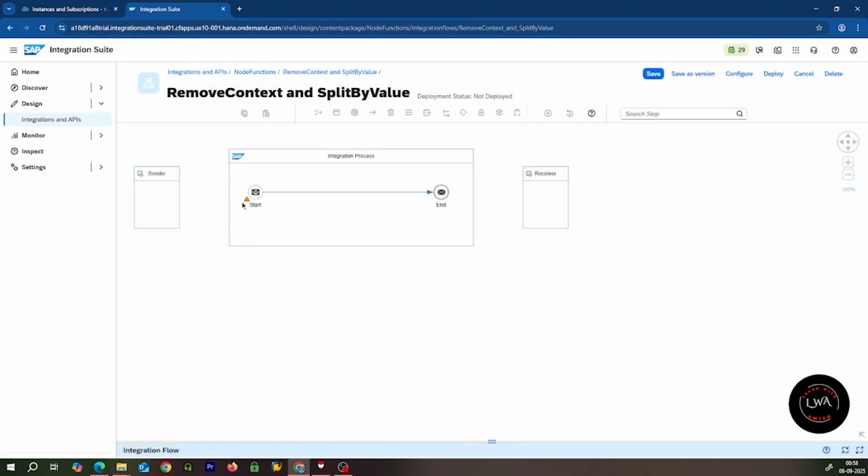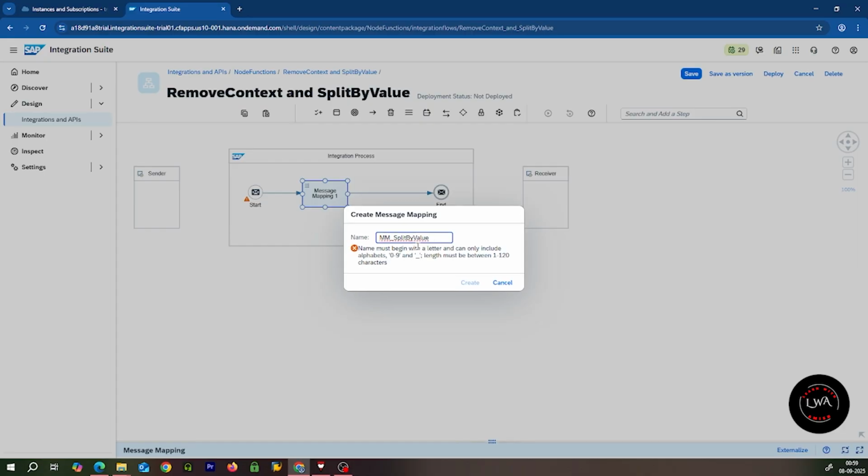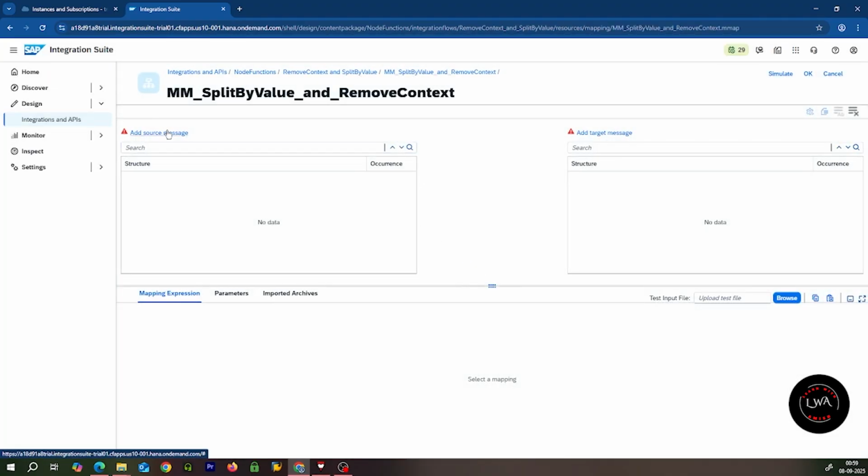First we can make it editable and here I will directly add a message mapping step just after this start. So we will create a message mapping. Inside that I have already created two XSDs which we will import.